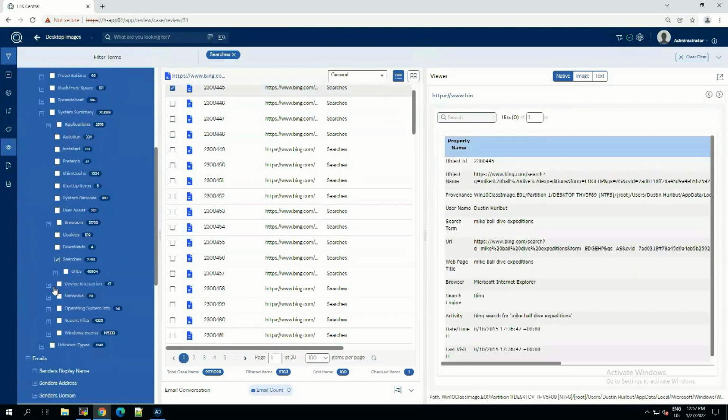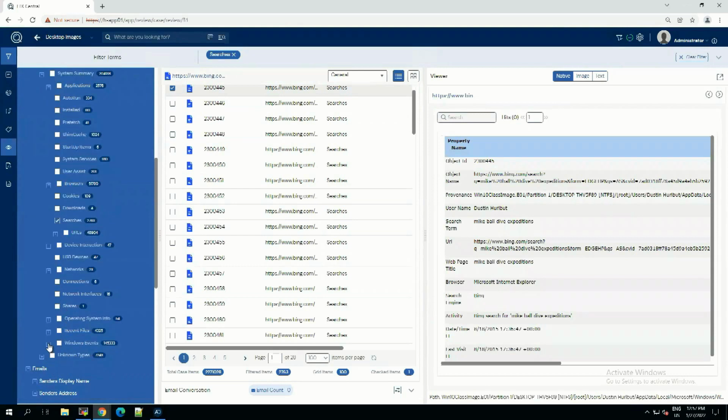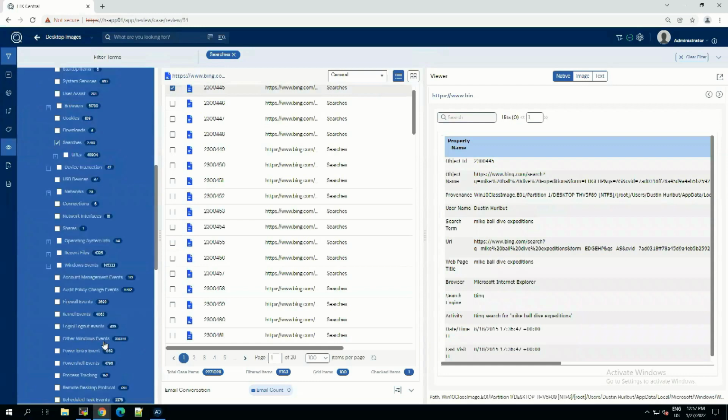Again, for system information, I can simply see the devices that have been connected to this machine, the networks that have been connected or attached to this machine, recent files, and Windows events. We are capable of parsing Windows events, so you can see the results here. We can open them, and you'll be able to see which devices have been connected, what has been done on the machine, and so on. If you are interested in login attempts, you see login and logout attempts, which can be very important forensically.